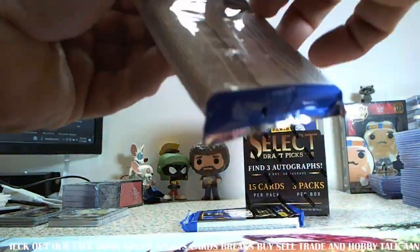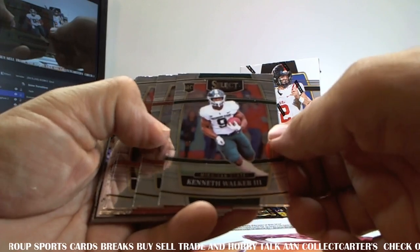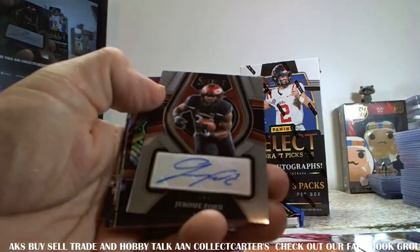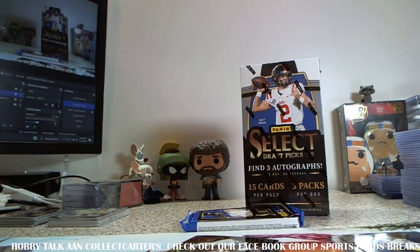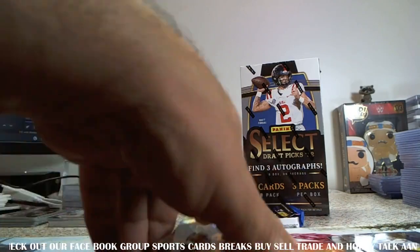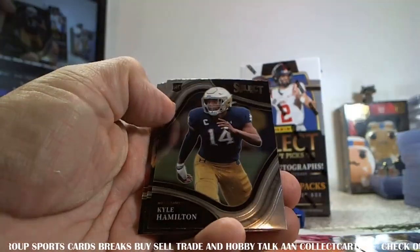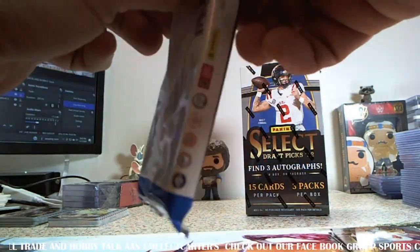Next pack. This is stuff I might grade, depending on the player — it'll be a quick grade. Kenneth Walker, nice — he's on the Seahawks. Clinton Portis, Kenny Pickett, Jordan Davis, Joko Dean, Jerome Ford. We got purple off-field level coming up — it is Ray Lewis, purple, not numbered. Troy Polamalu hyper field level. Bailey Zapp Silver. Nice. Chris Olave, Brees Hall, Kyle Hamilton, Christian McCaffrey, and Devin Lloyd. That is not a bad pack. I wonder how much the Bailey Zapp Silver is going for.